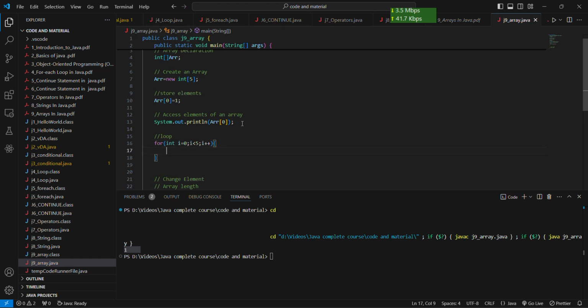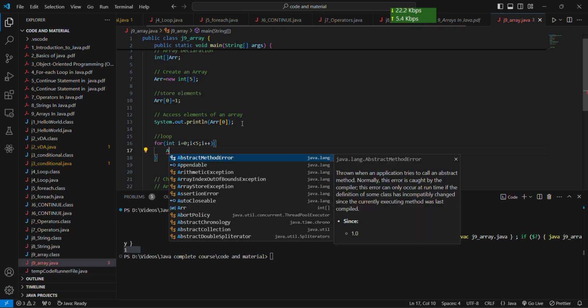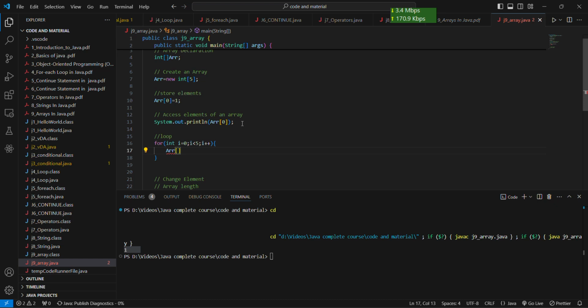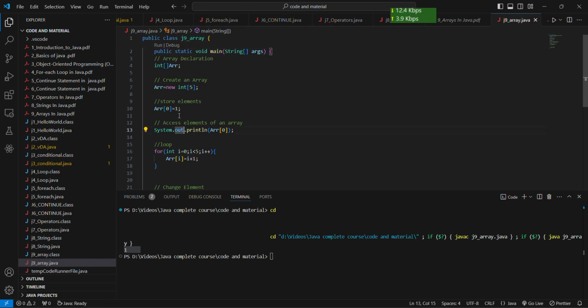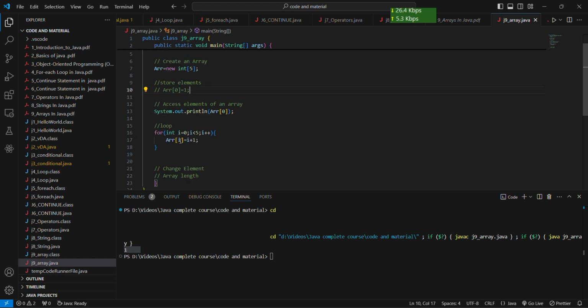So first of all, I insert elements in the array. arr of i equal to i plus 1. I make it a comment. So here I have inserted the elements using a loop.